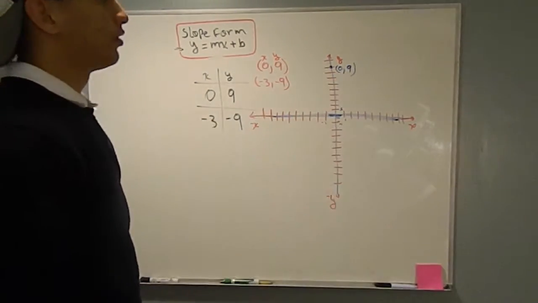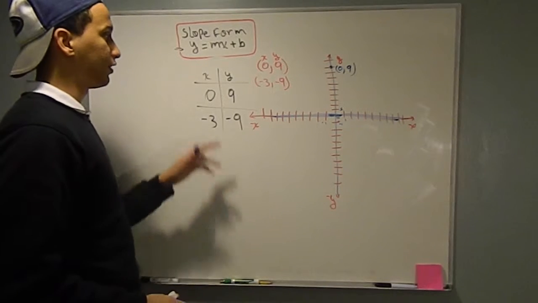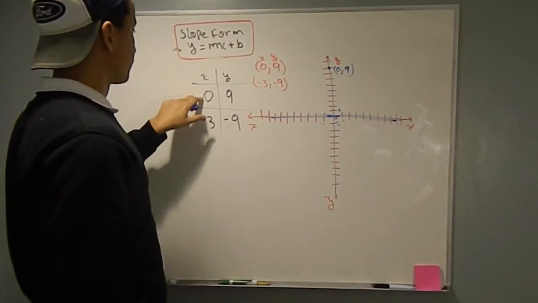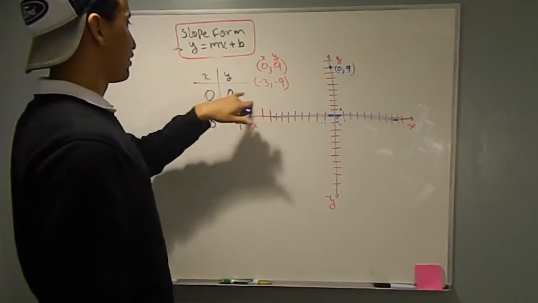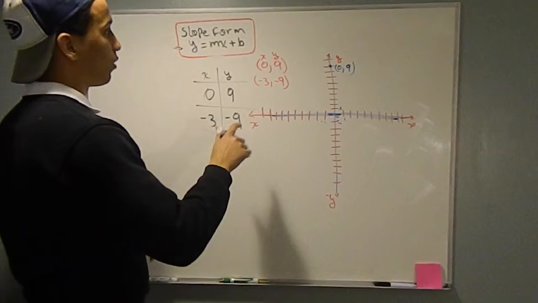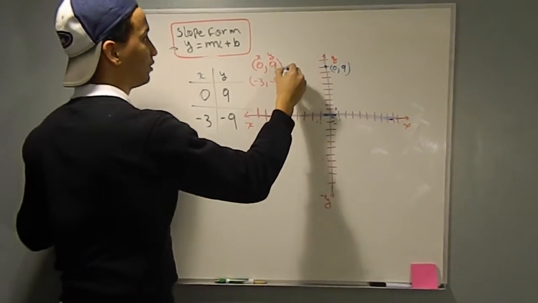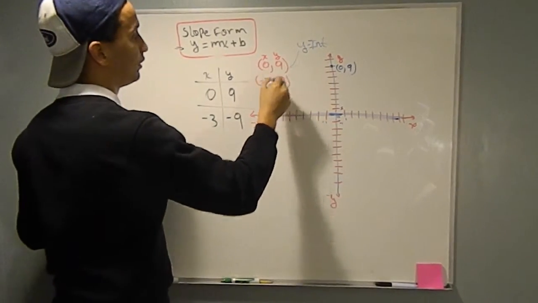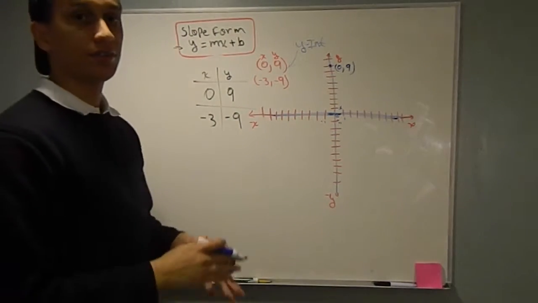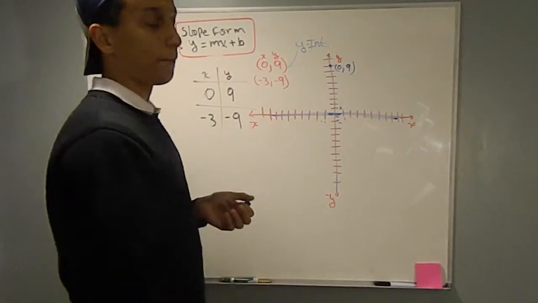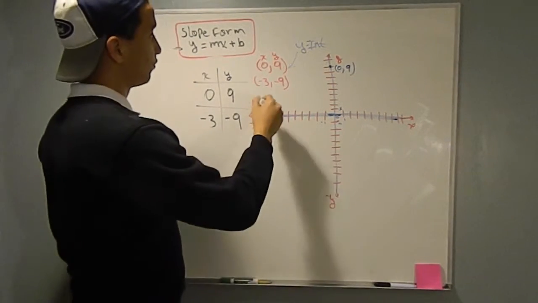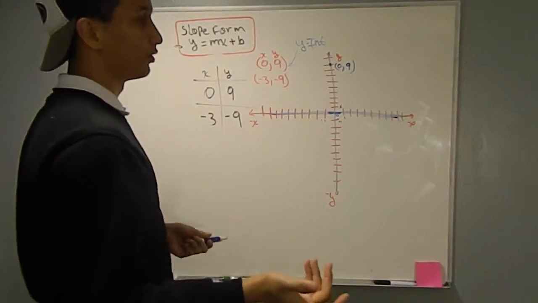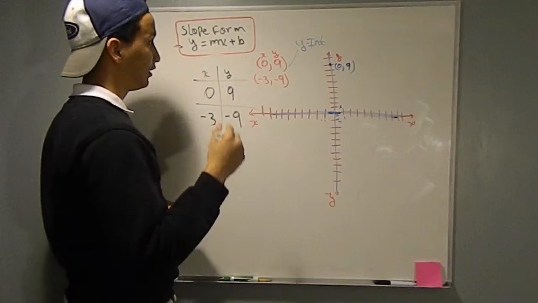And that pretty much is our y-intercept. This is another way of getting our y-intercept. When you put x at 0, it will give you the y-intercept, so you can call this the y-intercept also, 0, 9. Because when x is 0, the value for y will give you the y-intercept. But you can also use it to graph any linear equation.